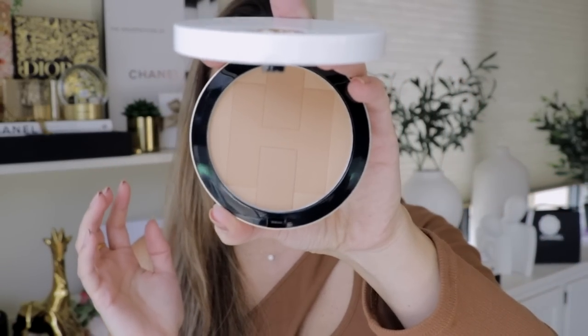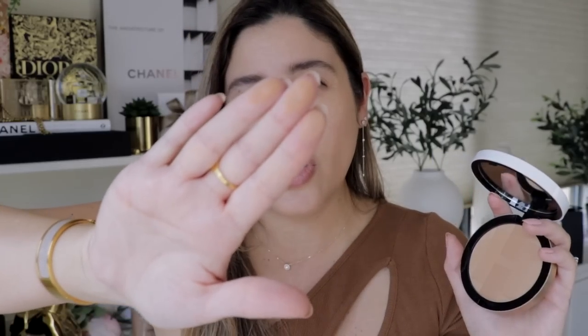Within the same pan you get different types of finishes. On these two sides it looks a little bit satiny; on this edge there are little specks that just sparkle — not glitter, not shimmer — just tiny sparks, nothing chunky. Then the borders look a little bit more natural in finish, not matte but just natural. I'm going to swatch each of the sides. There are three shades within the pan: the outer side is a little bit lighter, the H embossing is just a dash deeper, and the inner area has a slightly more smoothing effect.